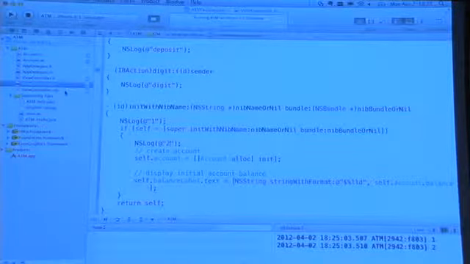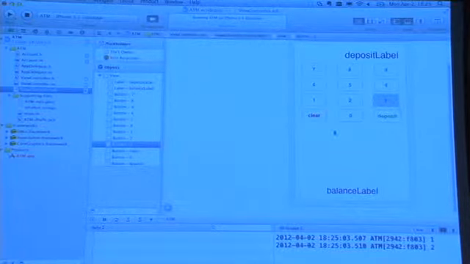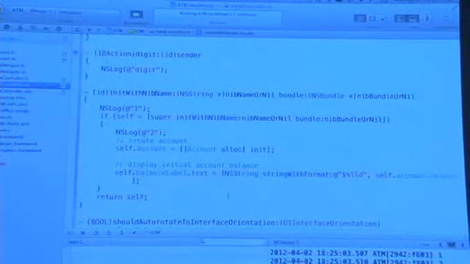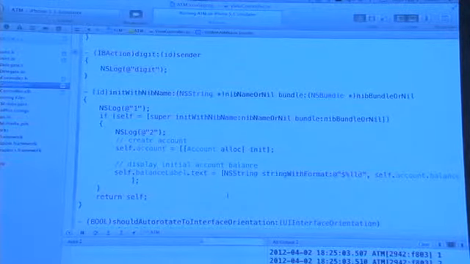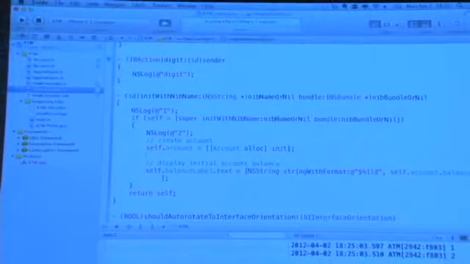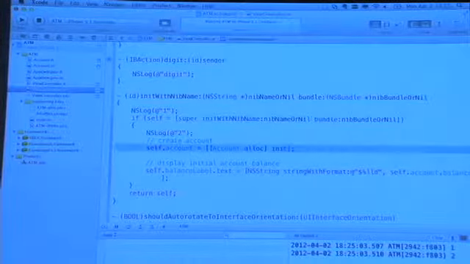Set the value of balance, but my property should have an outlet wired up, balance label. If self.account.balance was nil, would it leave the label or would it say nil in there? Oh, that's why I did this. Okay, sorry. Let me, this is what I wanted to do.